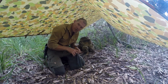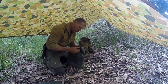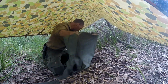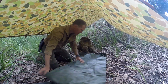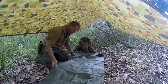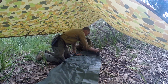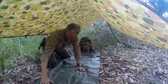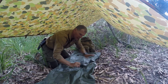These Army ground sheets are absolutely tremendous, they really work well, and they double as a stretcher as well, so I use them for that quite frequently when I'm tour guiding in Kakadu, and I've had to use them. You just have to cut down a couple of saplings and put them through the corners and you've got a makeshift stretcher. Very light and it acts as a ground sheet as well. Got as many of the sticks out as I can.